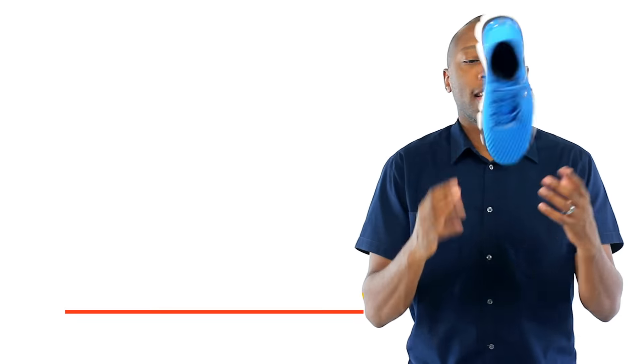What I'm rocking today is the Under Armour Speedform Gemini. These shoes are mad comfortable. Anybody that tells you they're not, they're totally wrong. They definitely are comfortable, and they have this knitted kind of upper. I love these. I was just running errands today, so I threw these on.